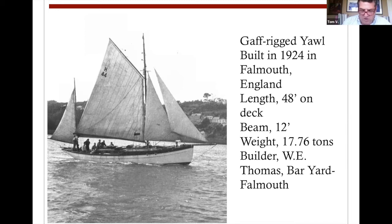These were sturdy working vessels that varied in length from about 20 to 30 feet and cruised the English Channel in the days before radio. What they would do is leave the port when merchant vessels were coming in. When they spied a merchant vessel coming in way off the coast, these punts would go out and greet them. They would find out from the ship captains what was the manifest, what did they have aboard, what did they have to sell, and then they would sail back into port and convey that information to the merchants. By the time the merchant vessel pulled into port, everything on board had already been sold, and all they had to do was unload it to the highest bidder. So that's what they were designed for.